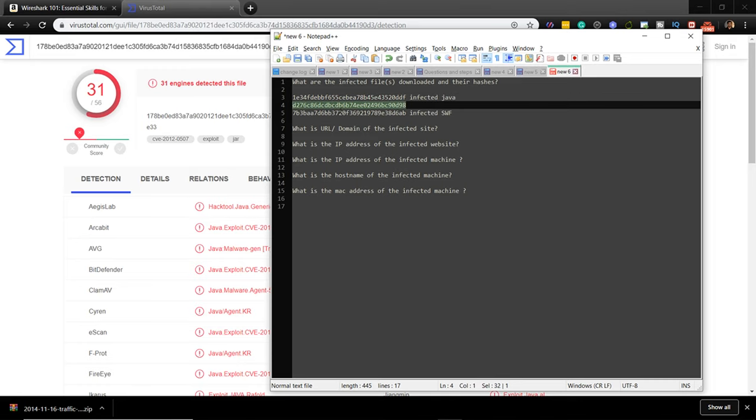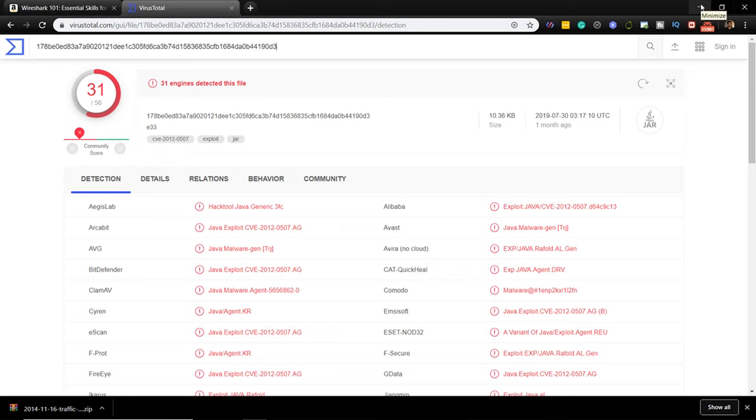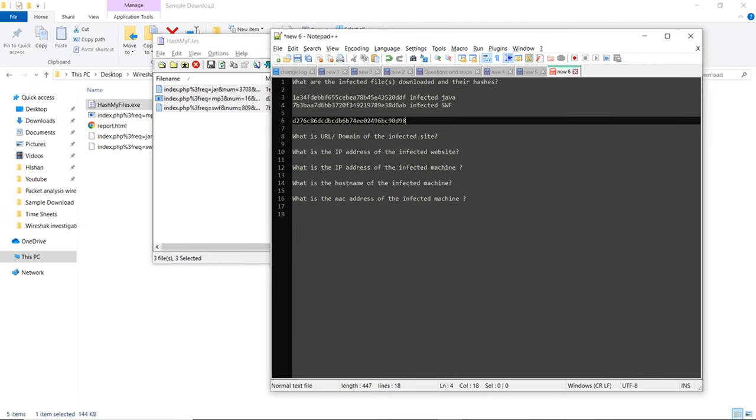I'll leave this hash around because that was also an executable which was downloaded. This could be a virus which was not yet discovered. It could be a 0-day, but we are not sure. But we'll see if the source is compromised or something. We have to make sure this file is also not downloaded. Okay, that is how you use Virustotal in these kinds of situations.